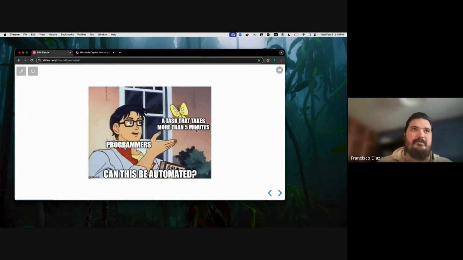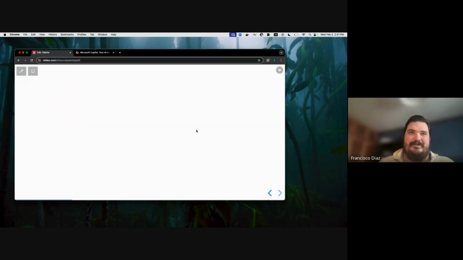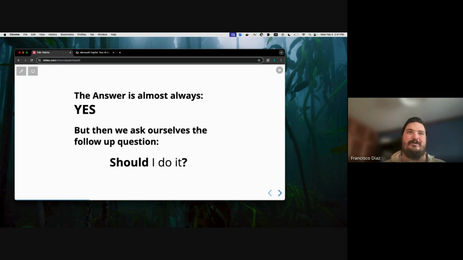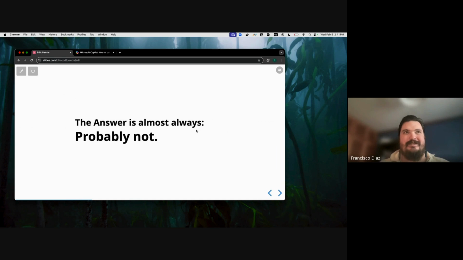The thing I want to look at is specifically the utility scripts. I think as programmers, we often find ourselves in a situation like this, where there's a task that maybe we don't love doing, and we think, should I automate this? The question, can we automate it, is normally yes, we can. But of course, should we do it?